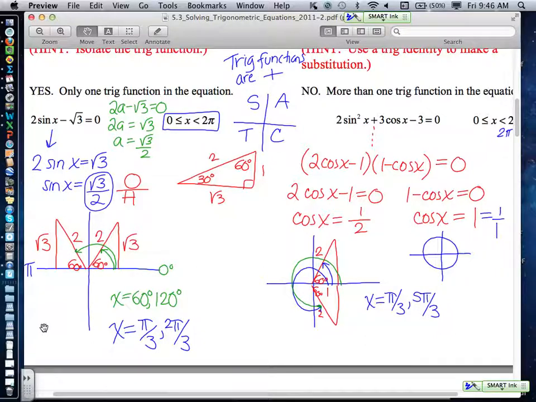So use your unit circle, remembering that the horizontal axis represents the cosine, the vertical axis represents the sine, and so the first coordinate is the cosine, the second coordinate is the sine. I want to know where the first coordinate is equal to 1. The only place on the unit circle where this first coordinate is 1 is at 0. So x equals 0, and then again at x equals 2 pi when we rotate around. So we've got those 4 solutions to our problem.